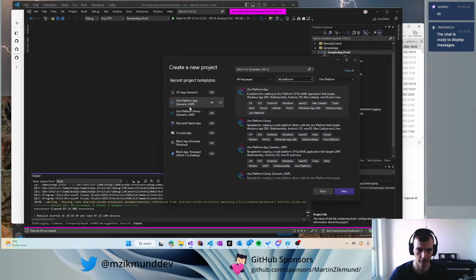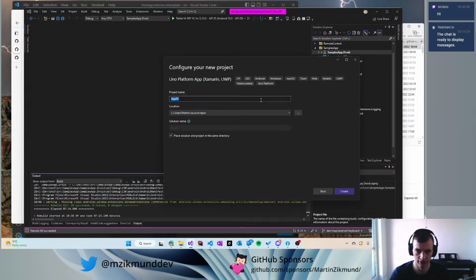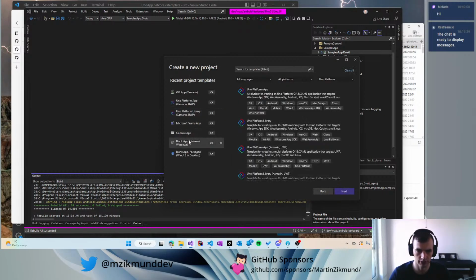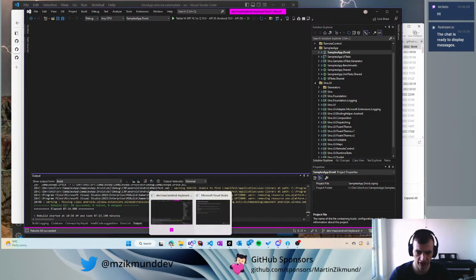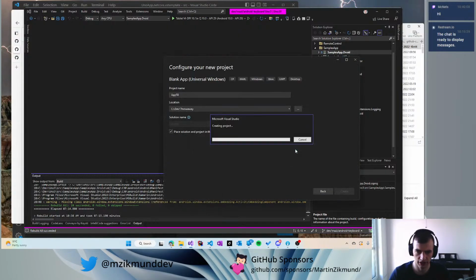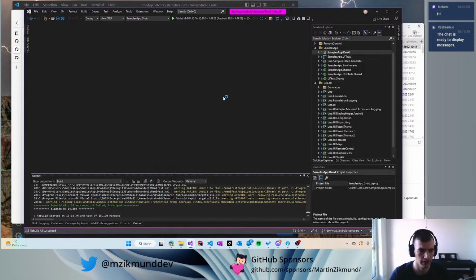So let's see. Just as a template, I'll create a UWP Uno Platform application here. Let's do just a blank UWP app, and I will throw it into throwaway, just so we can see how it works with key handling and so forth.